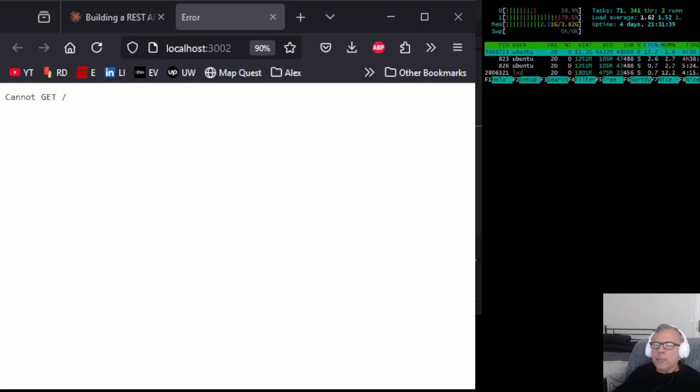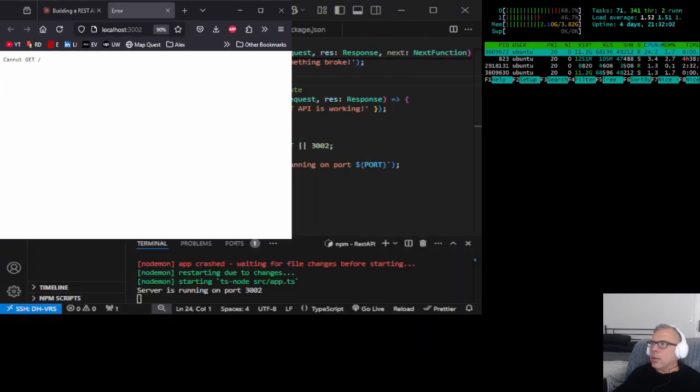Okay, so it did forward that port 3002 to my local port 3002. So you'll see that localhost 3002 is actually returning a cannot get. That's because we just haven't provided anything. The only thing that we have provided at this stage is a short console log to the console: server is running on port 3002.